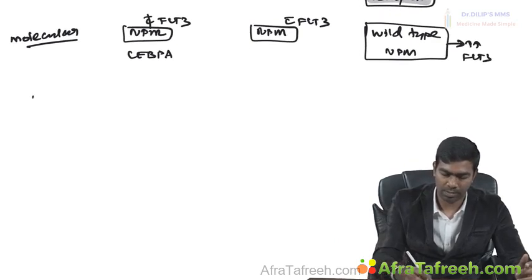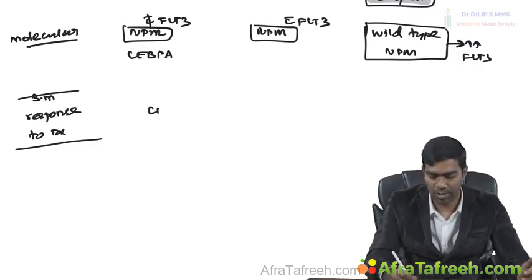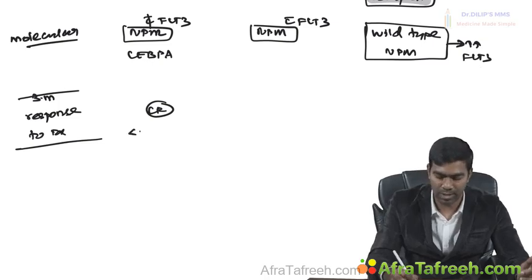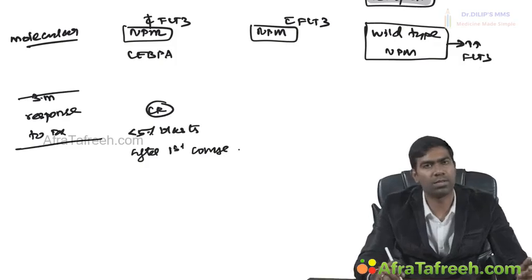Clear? Then bone marrow response to treatment, to the induction regime. Suppose you achieve morphological complete remission, that is less than 5% blasts after the first course of chemotherapy itself, after the induction regime itself. That's complete remission within the first course of induction, because the induction regimen can be repeated actually, but if after the first course of induction itself you get the complete remission, it's a good prognostic sign.